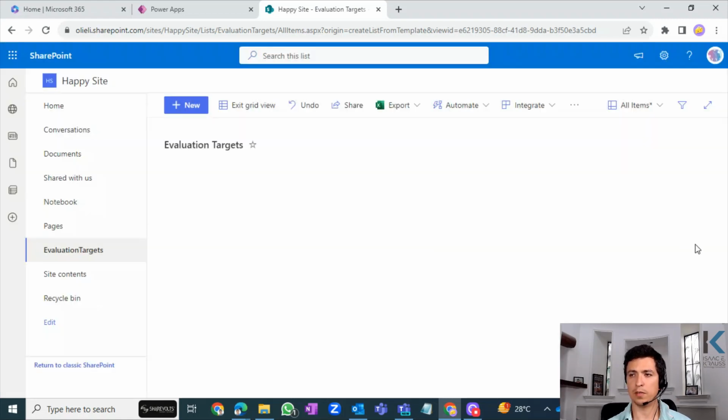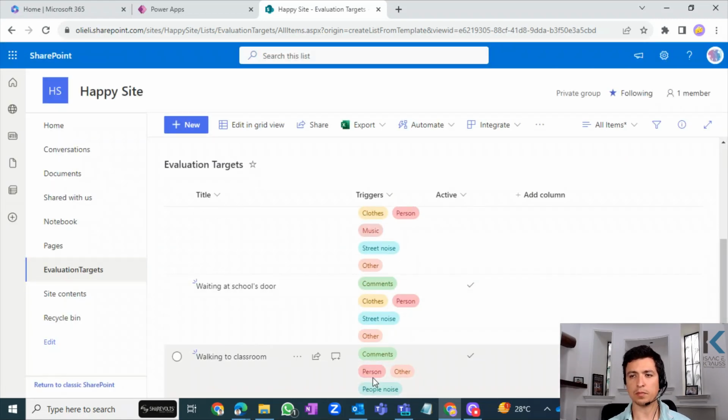Which is different from comment and person. First of all, comment is something specific being said, like, today is cold, and boom, that triggers an issue. And a person could be someone that is supposed to be there but is not, or the other way around, something that is not supposed to be there and then it's uncomfortable for the kid. Whereas the people noise will be just random noise on the background, classmates talking, an event taking place on the school, etc.